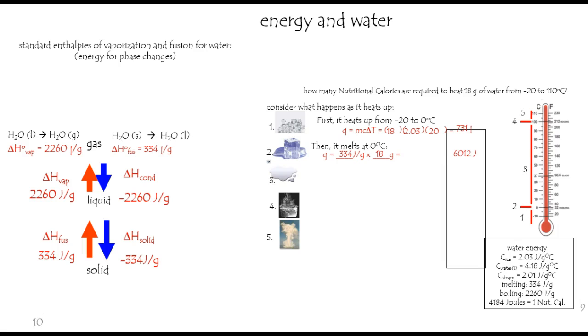All right, time to heat it up to its boiling point. All the way from zero to 100 degrees. That 18 grams that has a specific heat of normal liquid water, 4.184 joules per gram degrees Celsius, has to go up the entire 100 degrees Celsius. And that's not surprisingly the big kingpin of energy units so far, 7,524 joules.